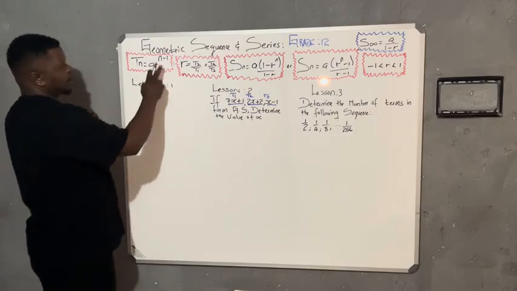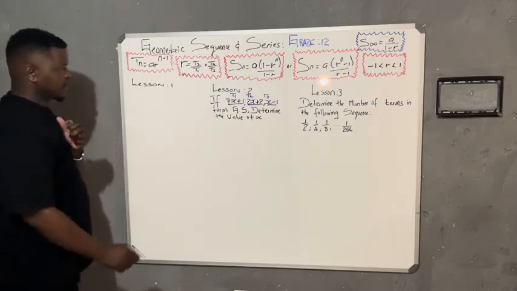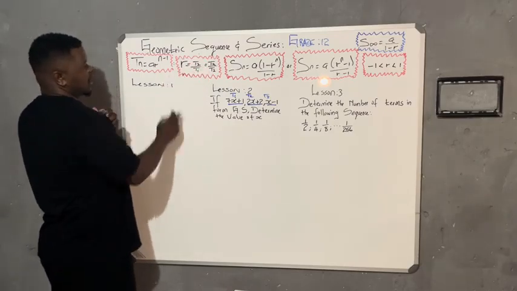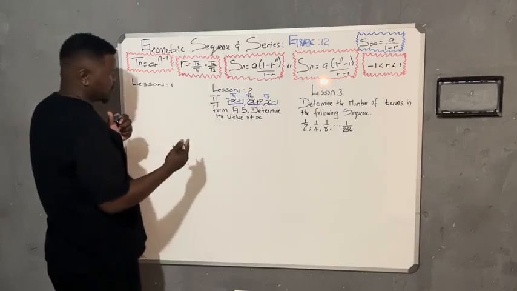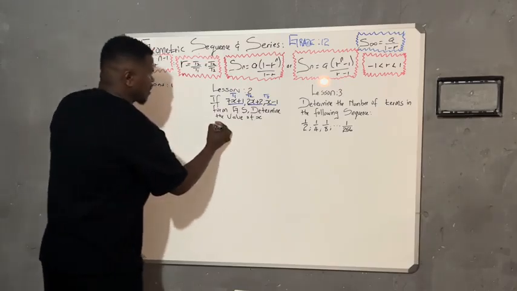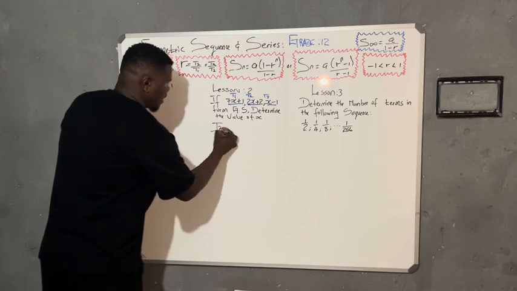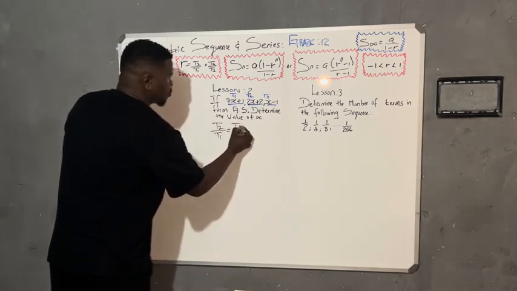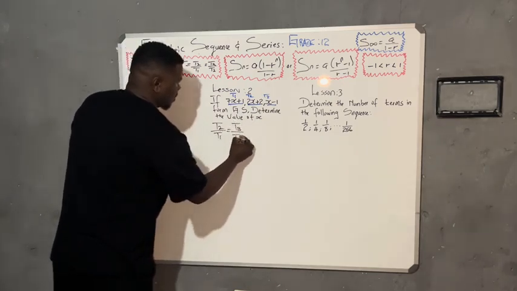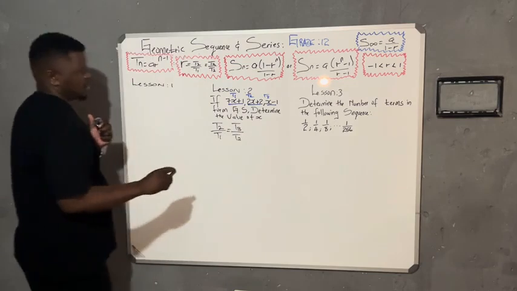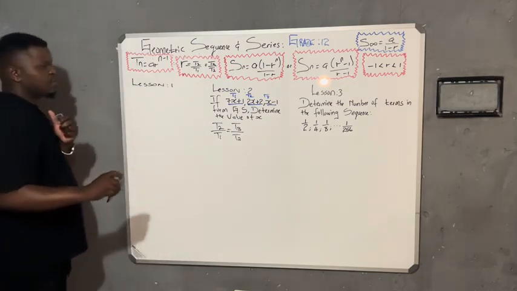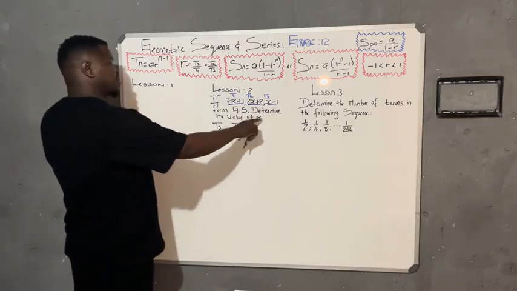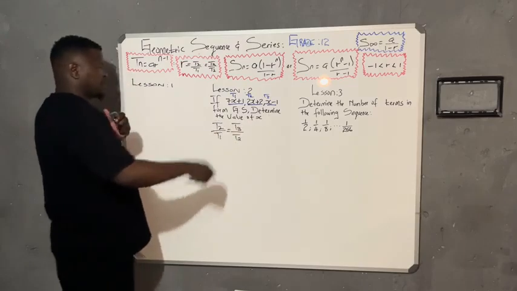Now that we are talking geometric, learners need to know that we still apply what we're doing here with our ratio. The way we are finding a ratio, we still apply the same thing. So basically, we agree that term number 2 over term number 1 should be equal to term number 3 over term number 2. It's a creation of formula. This helps us to create an equation because we cannot determine the value of x if we don't have an equation.